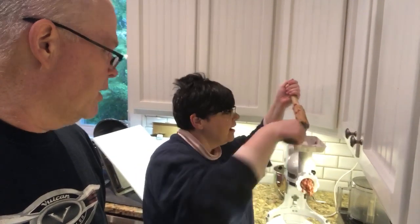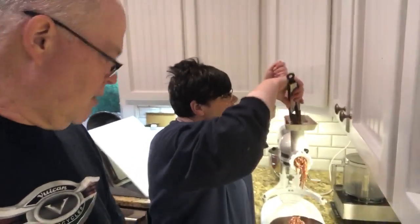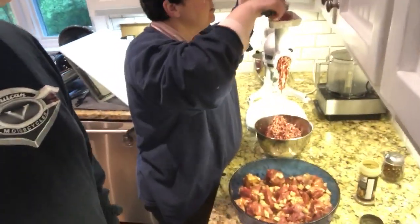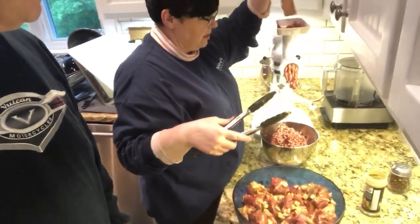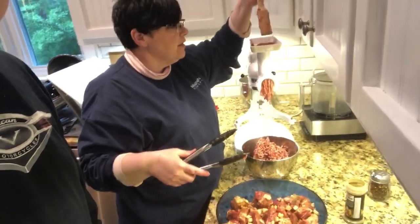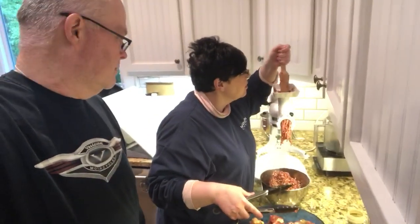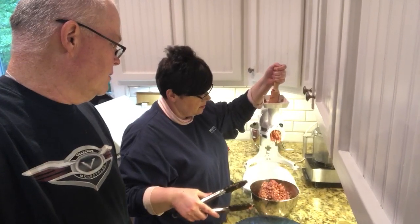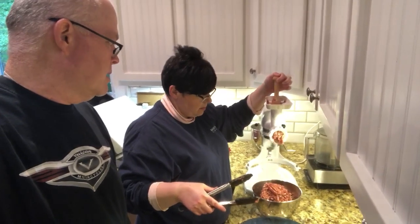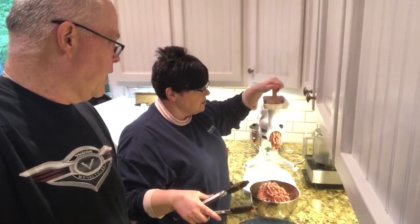That's working quick. I think you've got a big enough bowl — this bowl is huge. Well, I don't think that's going to hold all that. I'll have something to start with. The other big bowl we have is the popcorn bowl and we had popcorn this afternoon. Are we going to have another final taste test with one of these pieces, just to make sure? Yeah, we want to go with the rest of this.